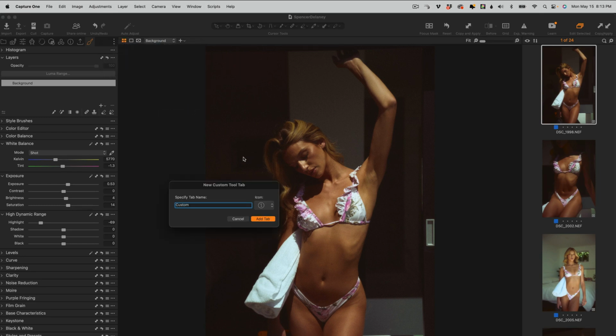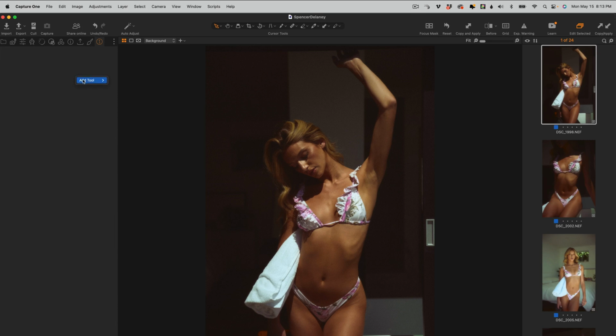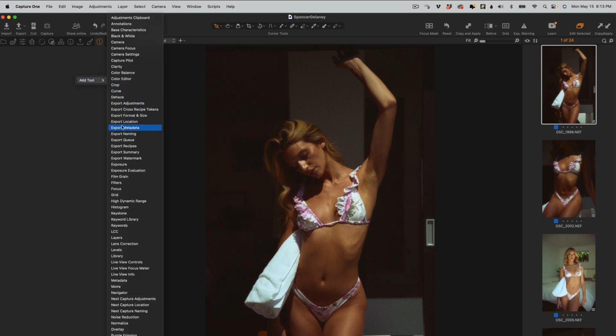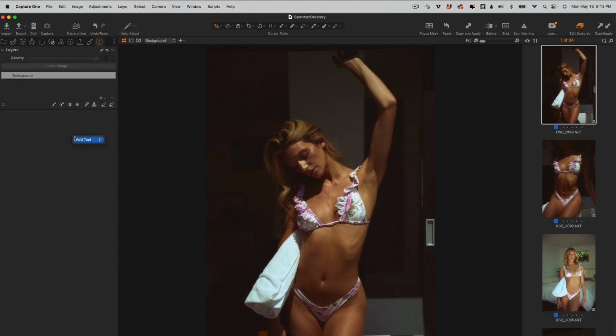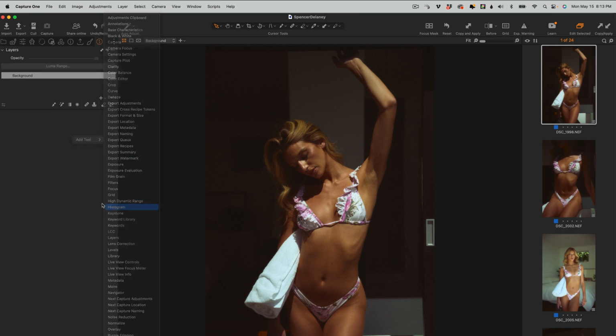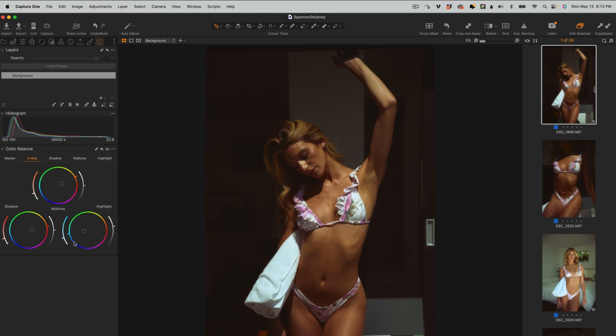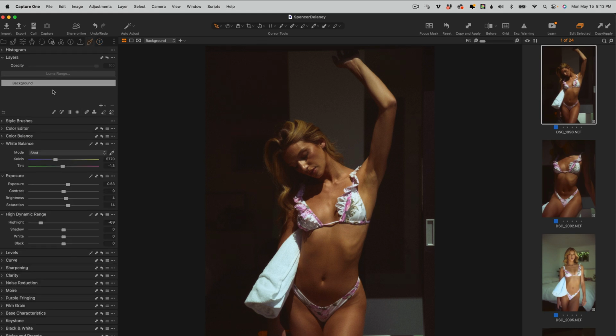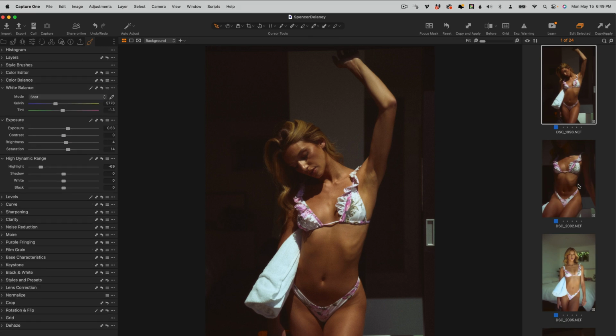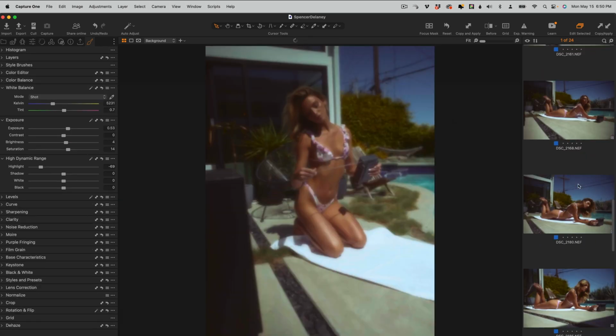We'll name this one Custom, click Add Tab, and now you can come in here, right-click, Add Tool, and you can choose any tools that you want to include in this particular tab. We're going to include Layers, we'll go to Add Tool, we'll include Histogram, we'll go to Add Tool, and we'll include Color Balance. And then I would add all the rest of my tools here the same way that I've done under my tool tab, so that you have the perfect custom tool tab that you can rearrange and add tools in any direction you want across the rest of the tab for photos like these, as well as luxury real estate, food, portrait, product, and automotive.